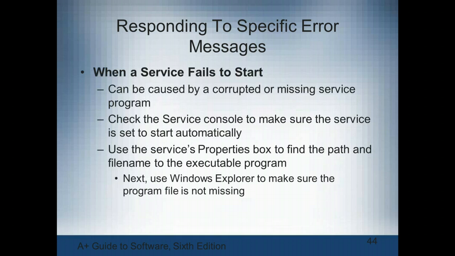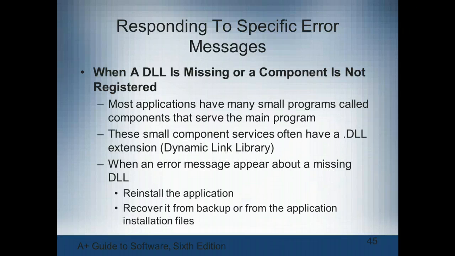When a service fails, it can be caused by lots of different things. Again, check the Services console, use the service's properties, and use Windows Explorer to make sure that the program file is not missing. Somebody may have uninstalled it. It may have just gotten lost in everything else that Windows does.